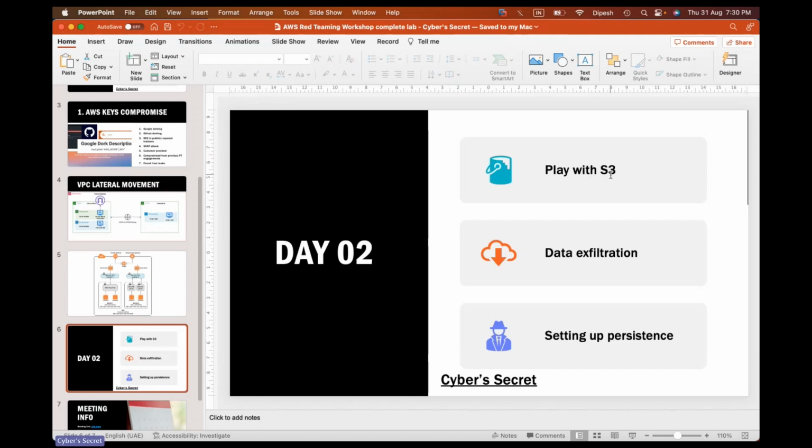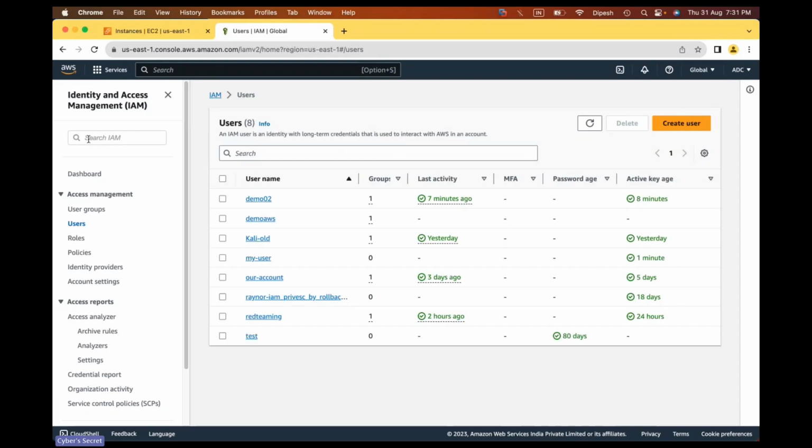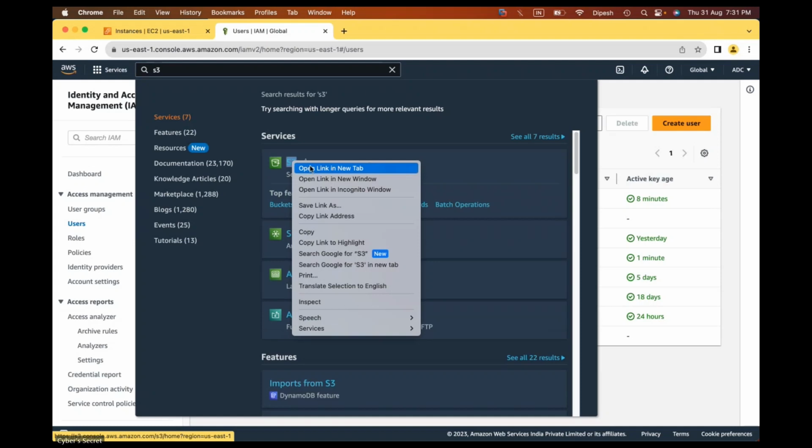Okay, so basically S3 is, you can say, a simple storage system. It is like a storage system, nothing but, and you can store all types of files there, and there is no limit. It has some features that you can use. So it's like a cloud storage. It has multiple features which we are going to see. It has a lot of security mechanisms as well, which we will be checking now.